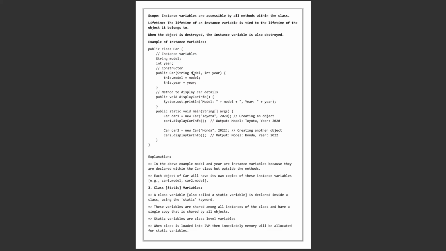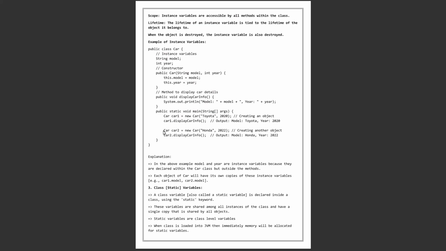String is a sequence of characters where I can type a name. So I'm typing Toyota as model, then int year. Its range is up to minus 32,768 to 32,767, so values up to that. So I'm keeping the year as 2020.